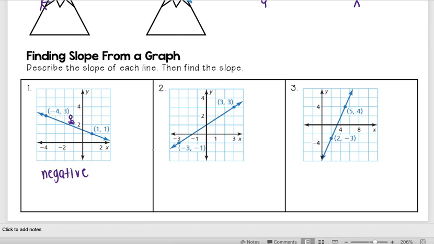And now I'm actually going to find this slope. So I recommend—I think it's a little bit easier to start with the lower point and then go to the higher point. And remember that our slope is our rise over our run.